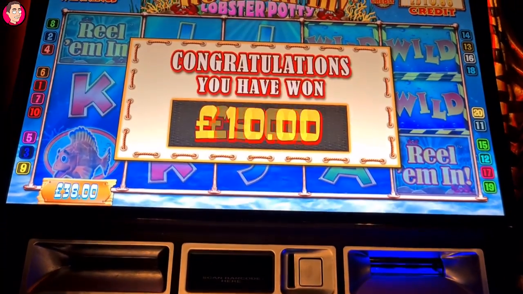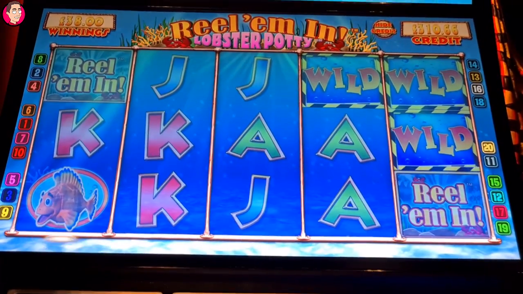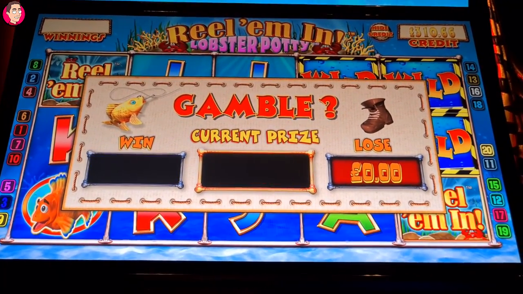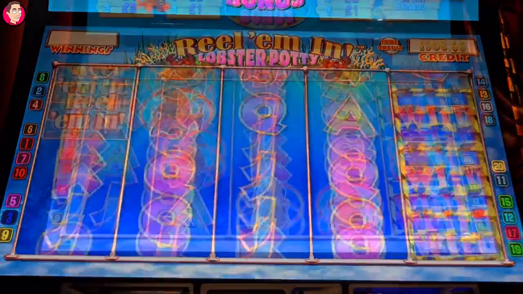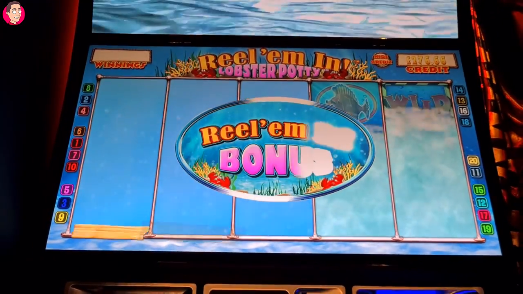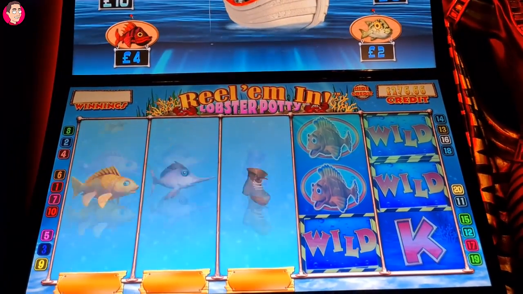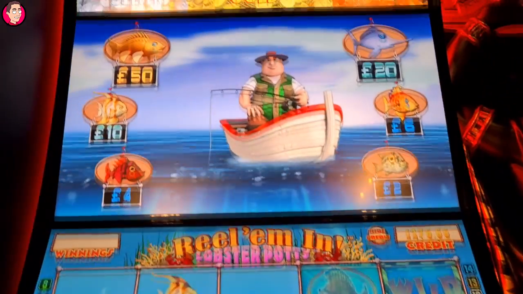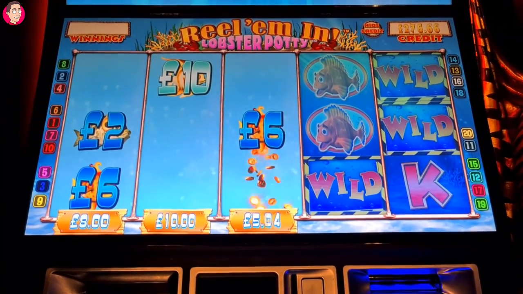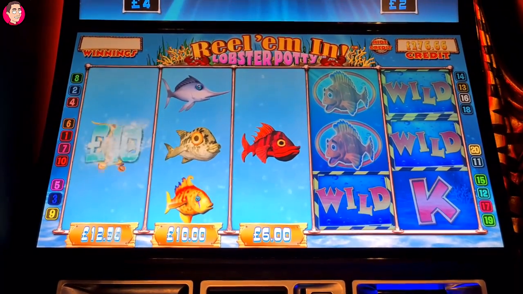Right. One double attempt. Imagine that was skill. Oh. All right then. Right, we've got this. Do a pot bonus. Okay. Oh, three of them. Let's get that big goldfish thing. It's £50. Good.